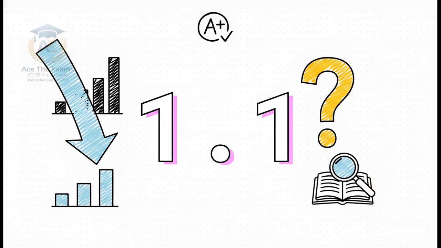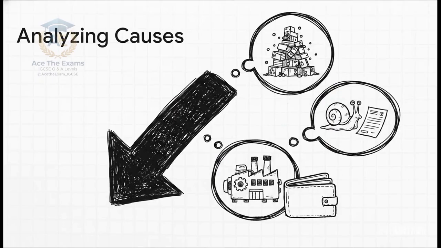Calculating that drop is just step one. But the AO3 marks? Those are awarded for explaining the why. So the crucial point is unpacking that ratio drop using all the analytical tools at your disposal. If the ratio plummets like that, you need to start asking the high-level questions. Has inventory been wildly overpurchased, which ties up your liquid assets? Are trade payables being settled far too slowly? Or, crucially linking back to our main topic today, have cash reserves been suddenly depleted by massive capital expenditure? Like buying expensive new machinery rather than just covering standard revenue expenses. Analyzing these specific causes is exactly how you secure maximum evaluation marks.